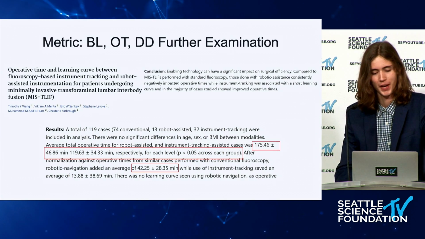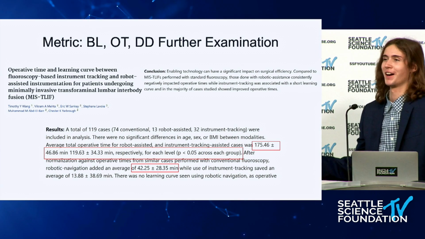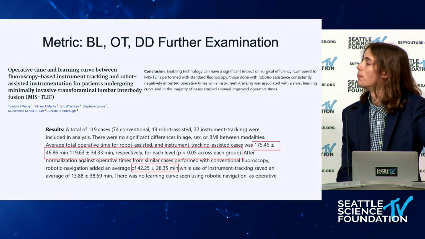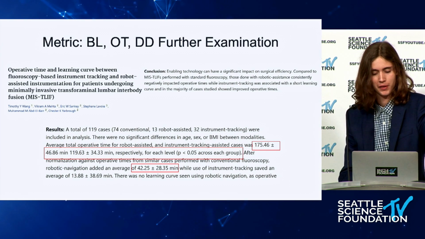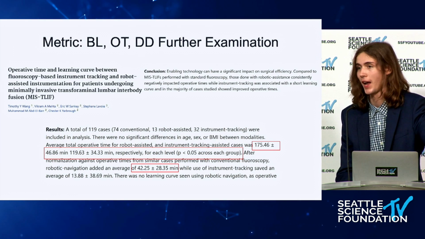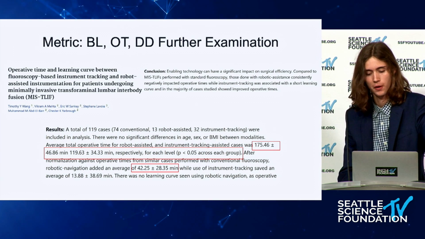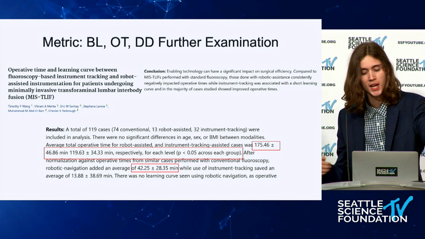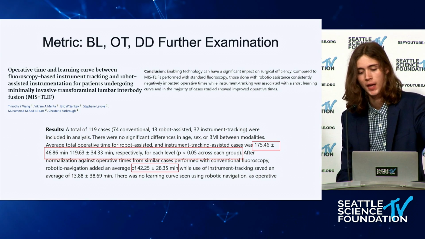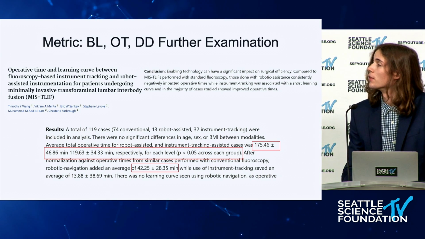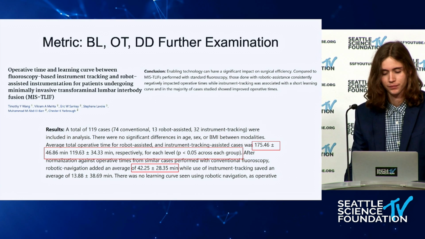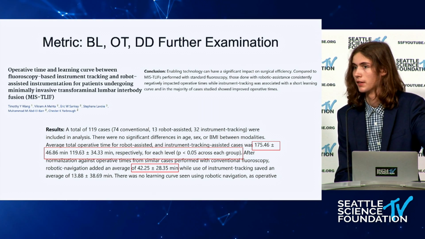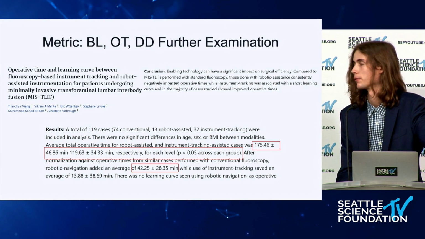So upon further examination, I found this study that found the opposite of the previous information regarding operative time, where it found that actually robotic surgery added 43 minutes of operative time on average. However, it should be noted that the use of instrument tracking by robotics, and not full robotically assisted surgery, did decrease the time as well. However, it also did find that there was no significant difference between the discharge day and that the learning curve was actually very minimal in robotic surgery. So another element that was very different from my hypothesis.